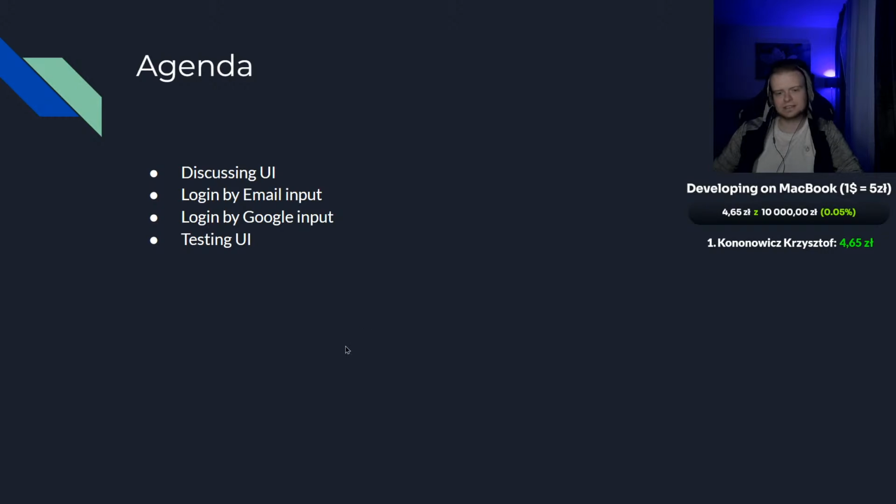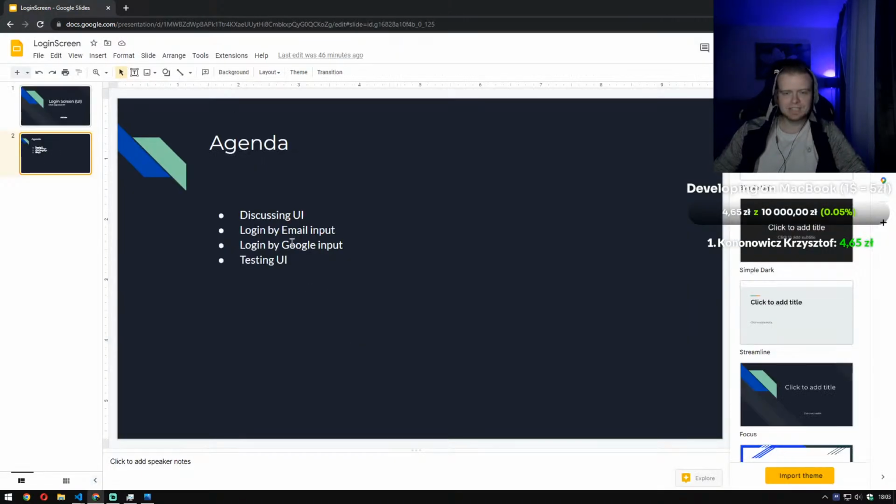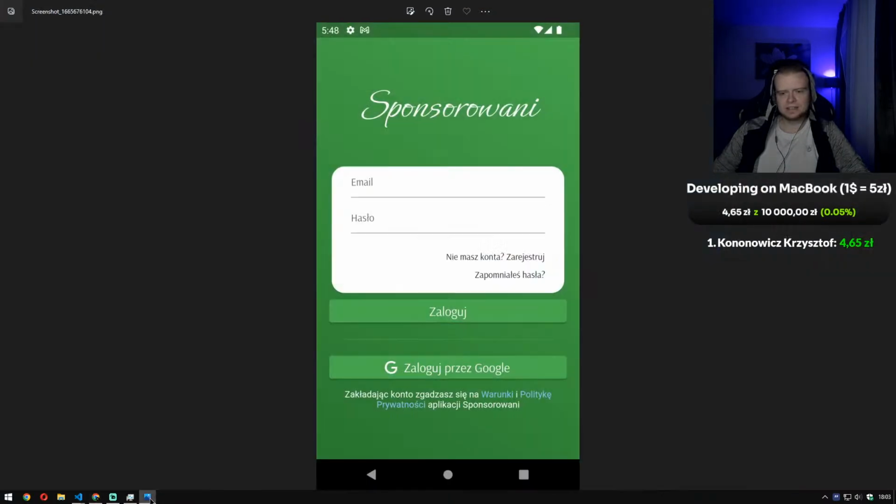But okay, let's talk about the UI. This is an application that I made in the past. It's only available on the Polish Play Store, so that's why it's written in Polish.